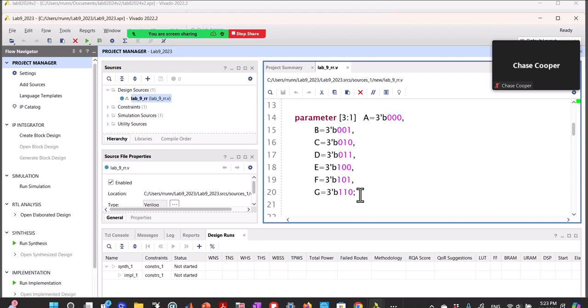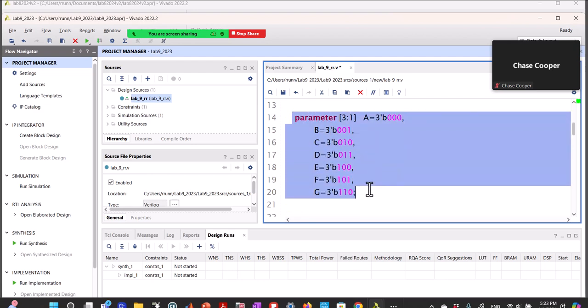And so you can set them up like this, and then you would need one more because yours would actually have an H. And then you don't have to use the binary numbers anymore, you can just use the parameters. So then from here on, once you do this, you can just use A, B, C, D, E, F, G, and H. So I'll copy this.